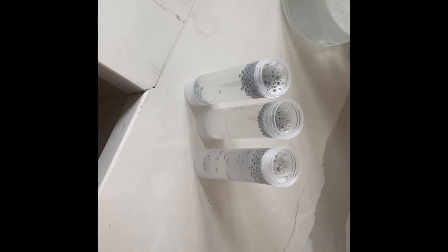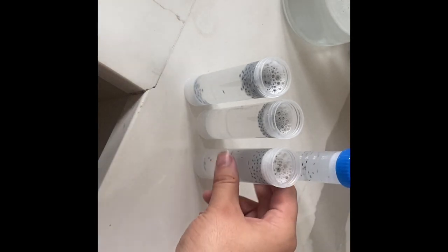Now we're going to go ahead and close these up. If you have a shaker, go ahead and put these on a shaker now for that 20 minutes. If you don't, shake them every 5 minutes and you'll be fine too. So fast forward and let's go induct these on plates.